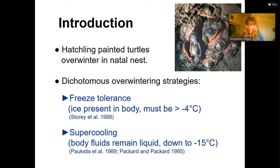In fact, I had one study where I was collecting data. I was measuring the supercooling capacity of hatchling painted turtles, and I'll show you the equipment setup in a couple of slides. But I was cooling these turtles down, and I got down to about -20, and I thought, oh, there must be something wrong with the equipment because there's no way these turtles could be super cooled to that low. So I tore down the experiment and I pulled the baby turtles out and I put them on the bench top. And after maybe a few minutes, they walked away. It was unbelievable that we could get them to that cold, and they stayed liquid and they survived.